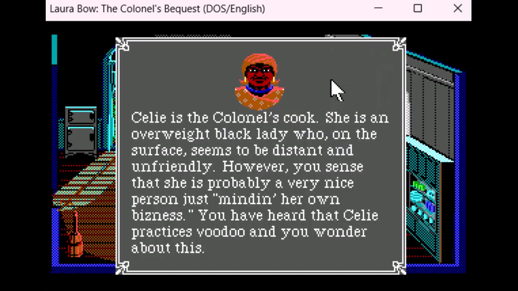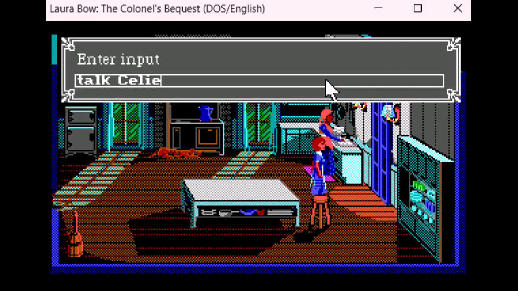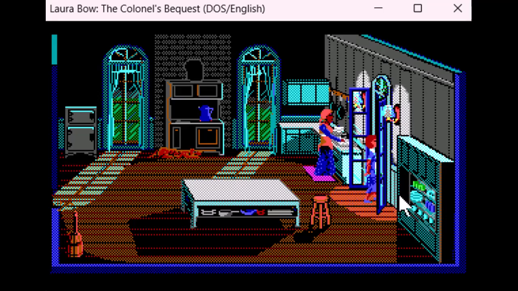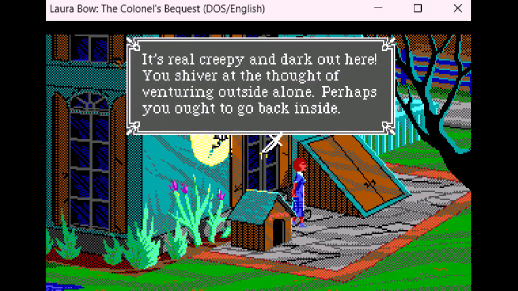Okay, Sally is the Colonel's cook. Overweight black lady seems to be distant and friendly. Okay, let's talk to Sally. Go on with you now. Oh. Wait, I don't need to go.